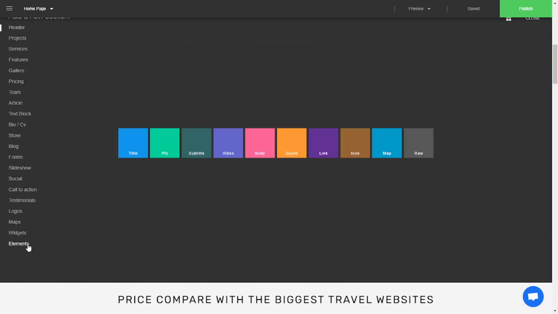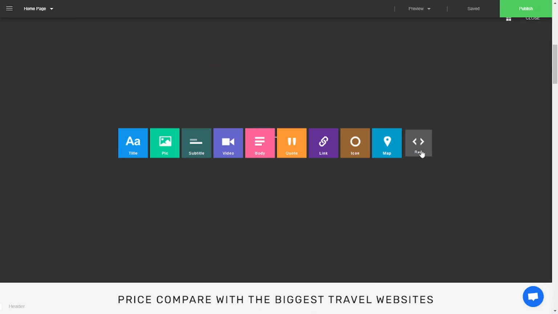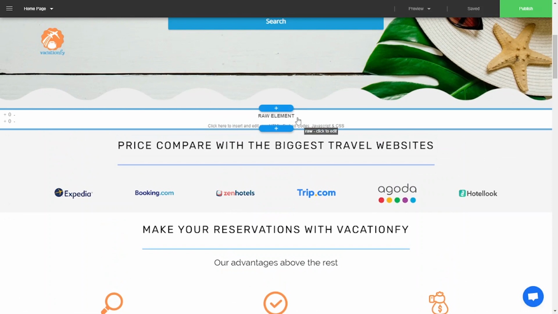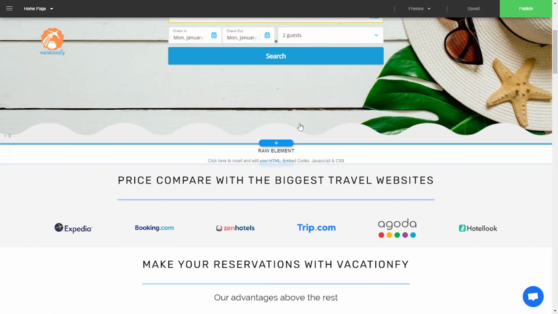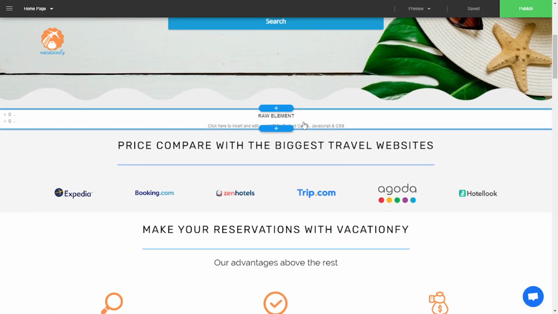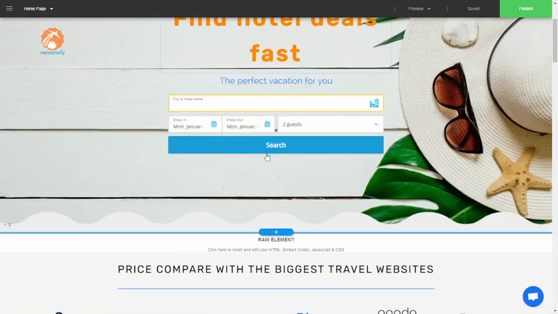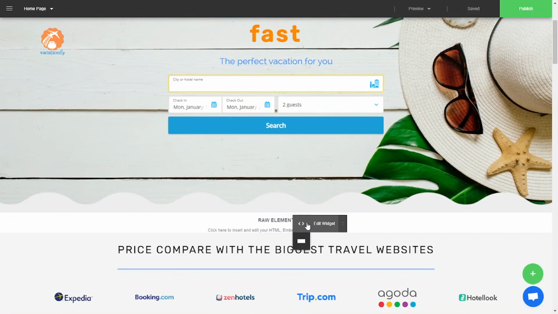and click on Elements. And then you'll see Raw all the way over on the right. Click that. So I'm going to install an Instagram widget with the hashtag vacation and hashtag tropical. Since this is a traveling site, I want to show people travel destinations through Instagram.